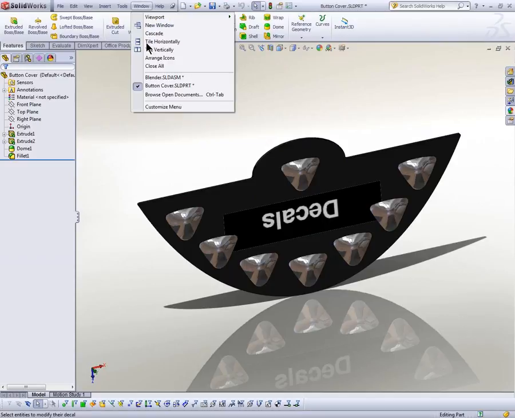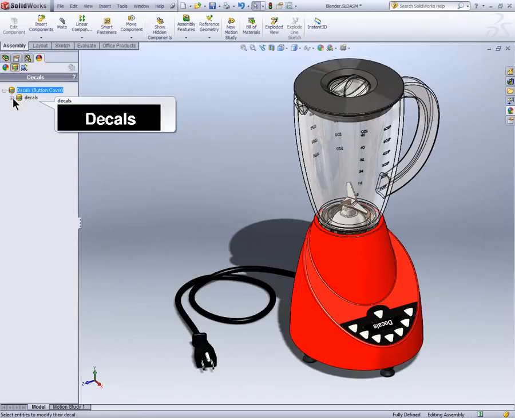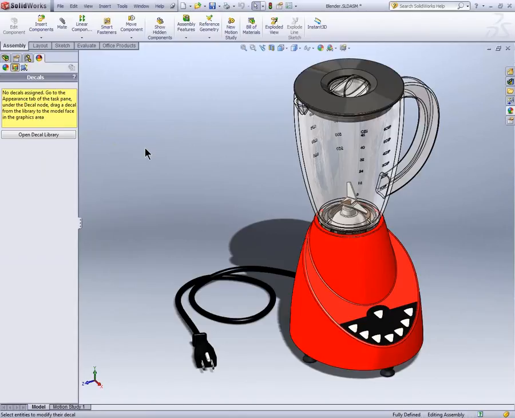So I'm going to switch back to my assembly, and we can see the decal show up there. We'll get into more decals there later. I'm going to go and delete that one for the time being. And again, Control Q is a good universal refresh. After I deleted, the decal was still showing up, so I wanted to get rid of that. Let's go back to the slide here.